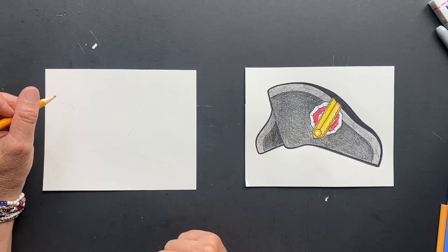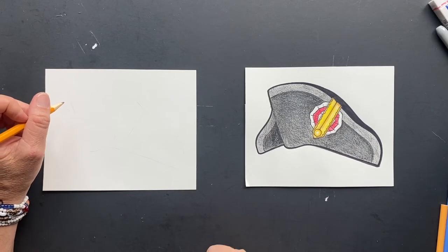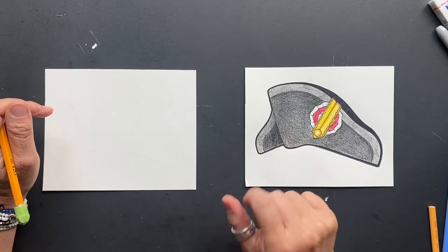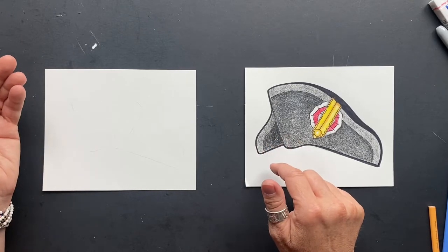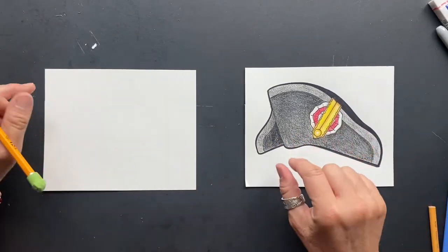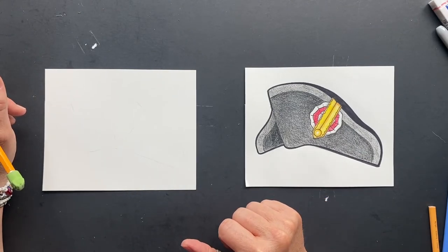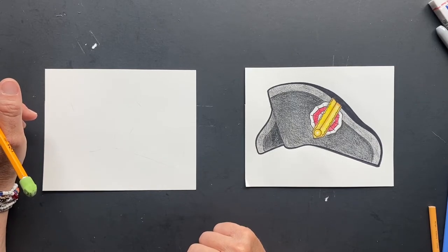I got a request from Krusty Warner, the Scottish cat. It's an interesting request because I didn't even know what this was. It's called a bicorn hat — one of the hats that has two corners. 'Bi' means two, so it's a two-cornered hat, and it's a historical form widely adopted in the 1790s.